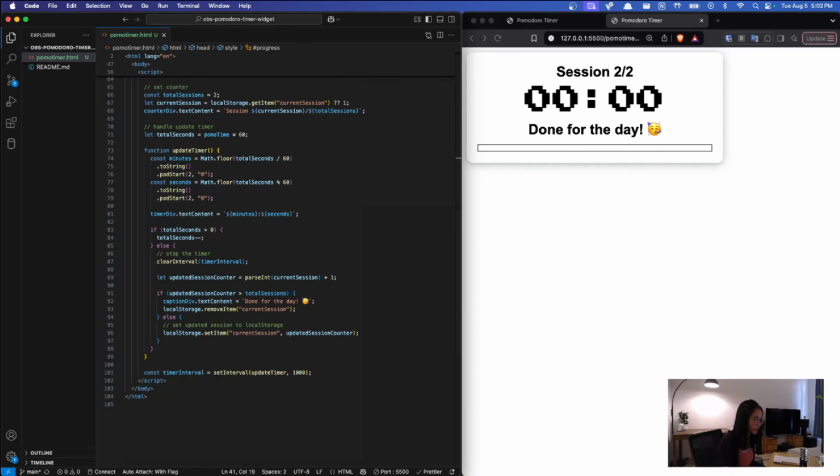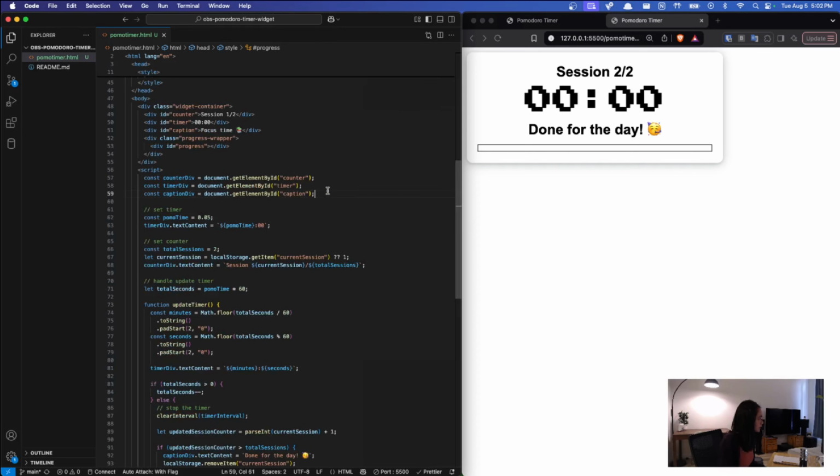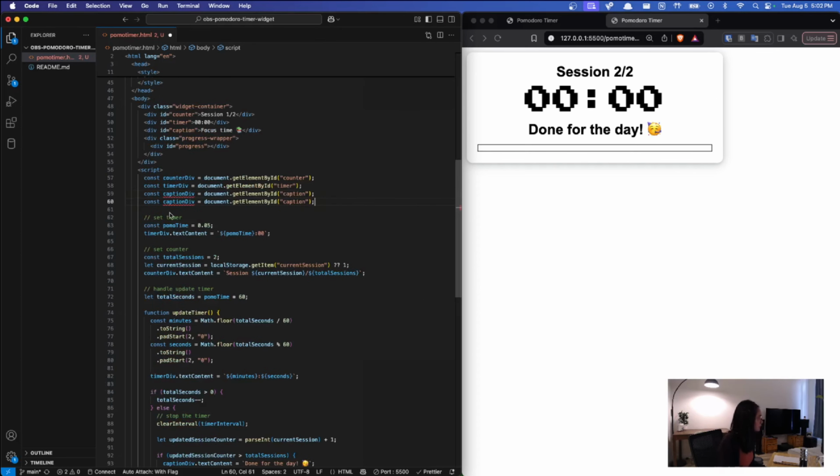to do the progress, we just have to again get the element so that we can manipulate it.